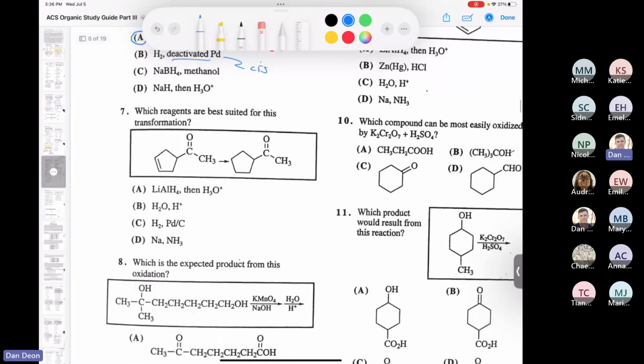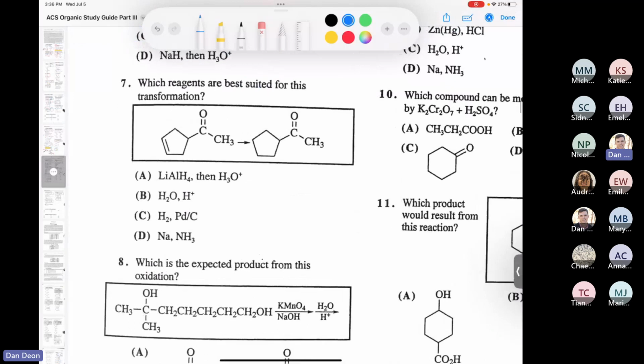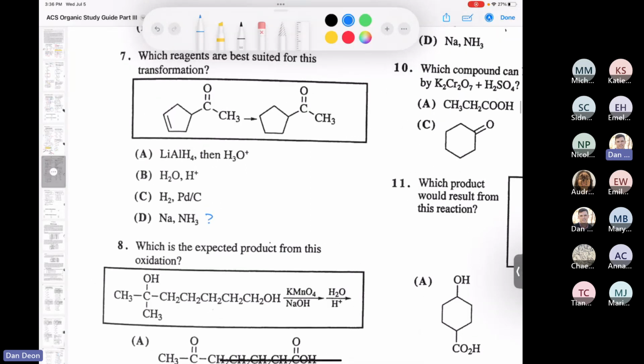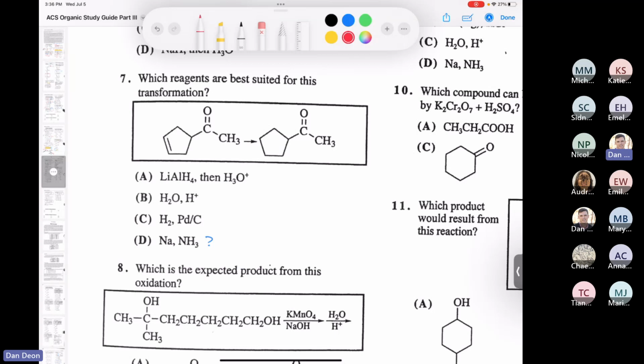So I want to compare it to our book. Yeah, I think that's a good guess, Tiana. D is a good guess. Okay, but they're saying that it's not right. They're saying that the best answer, and this is why ACS can be tricky sometimes, it says best suited. So hydrogen with palladium on charcoal. Could you do a sodium metal reduction on this interior alkene? Yes, you can do that, but the only time we ever did that is when we had an alkyne, right? So only an alkyne was used for sodium metal reduction, and so C would be the best choice.